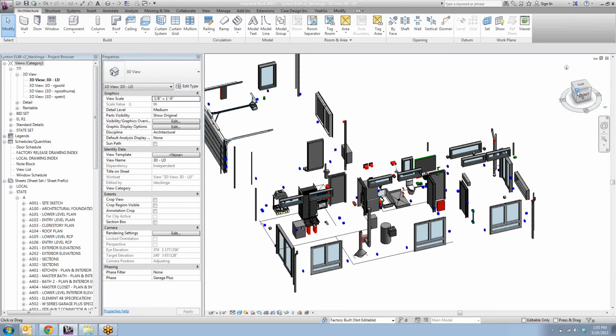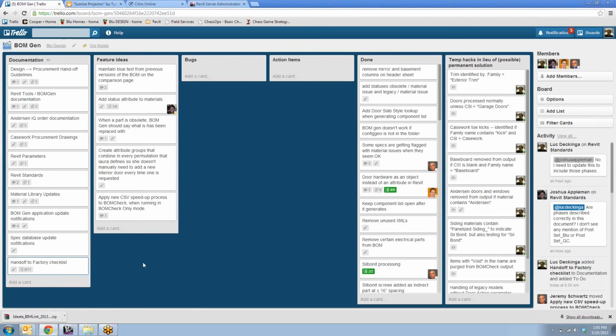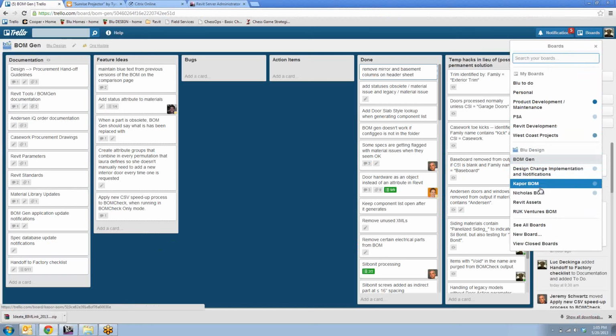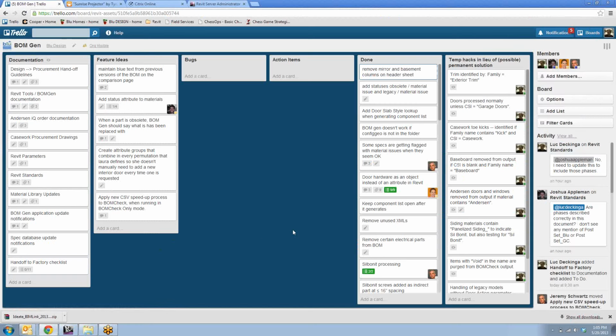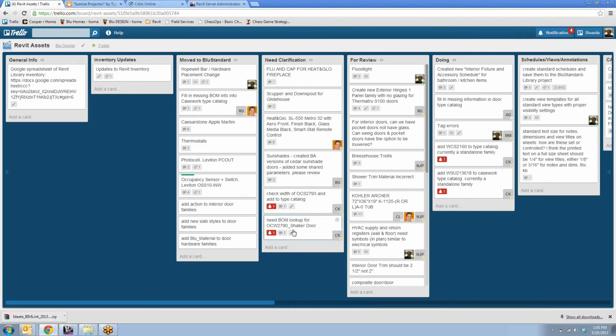Okay. All right. I have one more quick question about the Revit Assets Trello board. I noticed in the casework column there were a couple of old ones that were asking for bombable info for the cabinet. Is that okay to just consider an obsolete comment at this point, since we don't bomb casework? Yeah, we can definitely get rid of those. I moved it to needs clarification just in case, but okay. That's great. I'll take care of those.